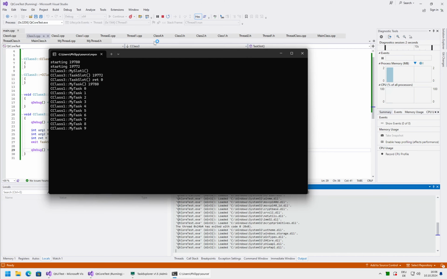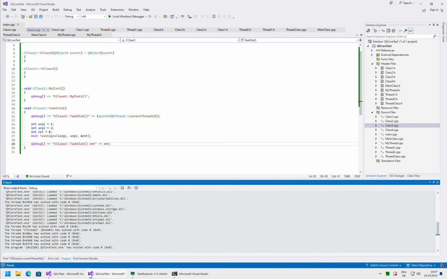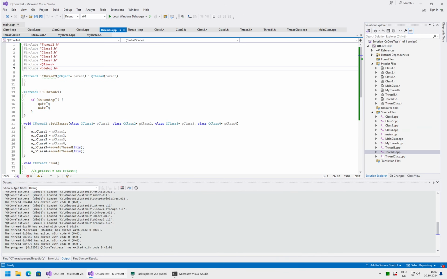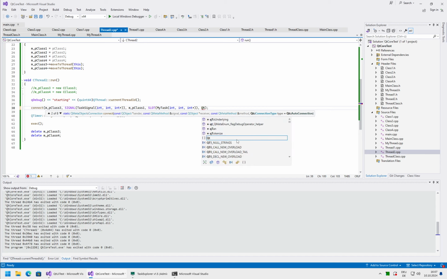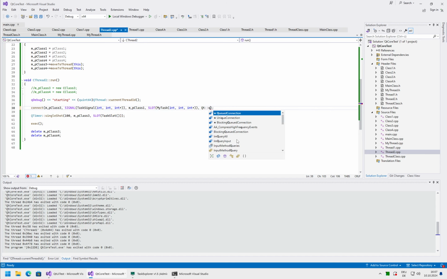You see here it printed 0, so what we need to do is go to thread 2 and change the connection type to Qt blocking queued connection.